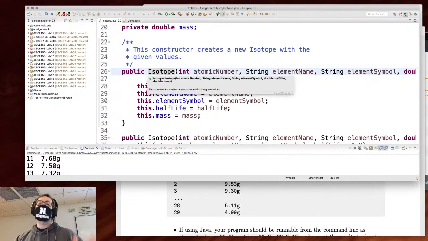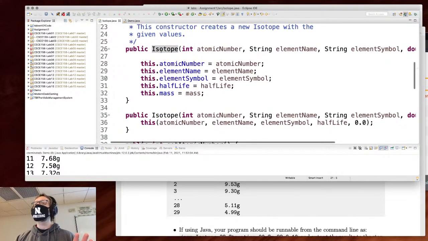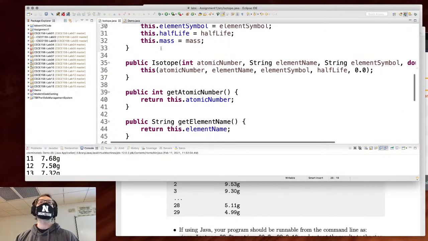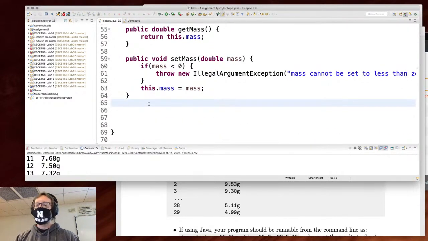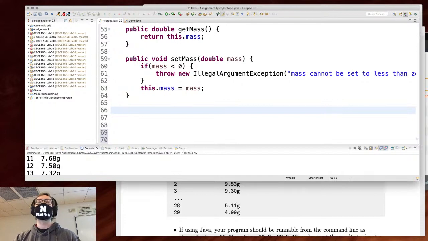Methods. If you're coming from a C background or you've only ever seen structs in your life, this is completely different. Structs allow you to group data. They don't allow you to take a bunch of methods and throw them into the bowl with it. But object-oriented programming and Java does allow you to do that. I've got 2 constructors. I've got a bunch of getters and setters. There's nothing stopping me from making more methods to do whatever I want.